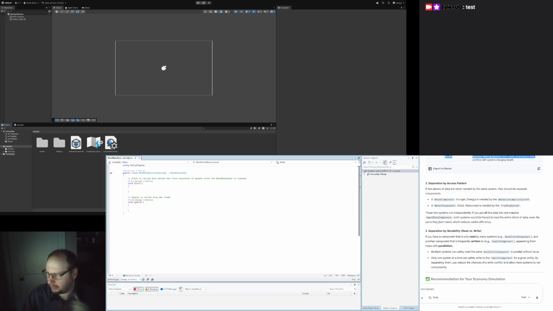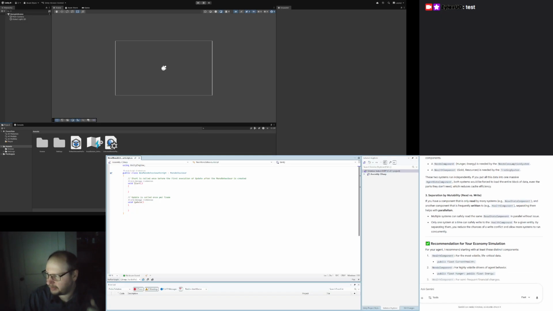If you have a component that is only read by many systems, for example a base stats component, and another component that is frequently written, like a health component, separating them helps parallelism. Multiple systems can safely read the same base stats component in parallel without issue. Okay.